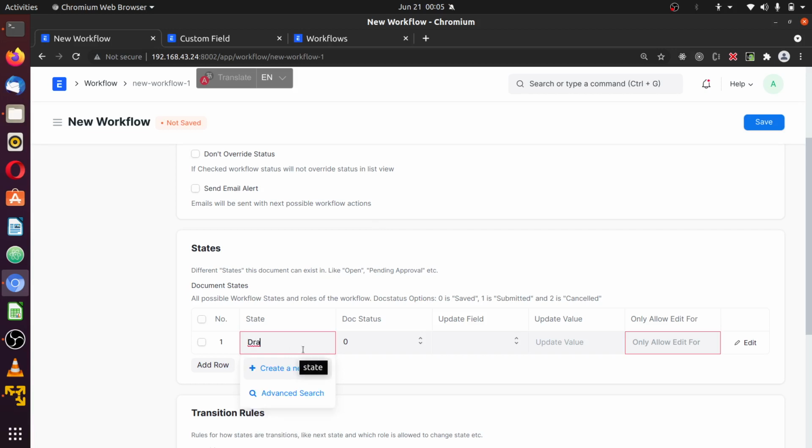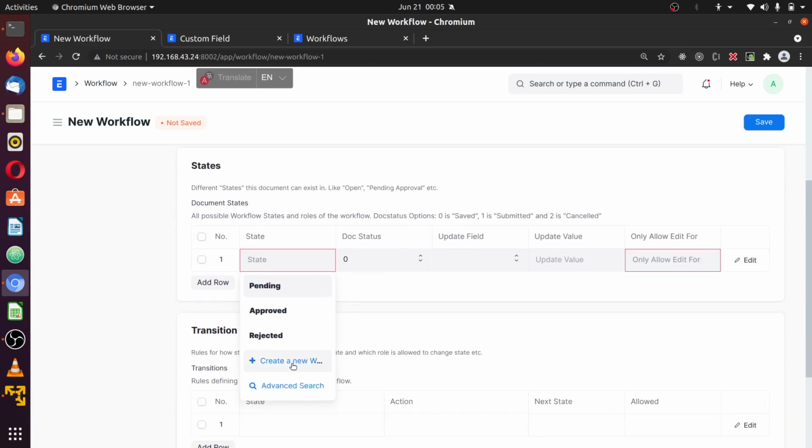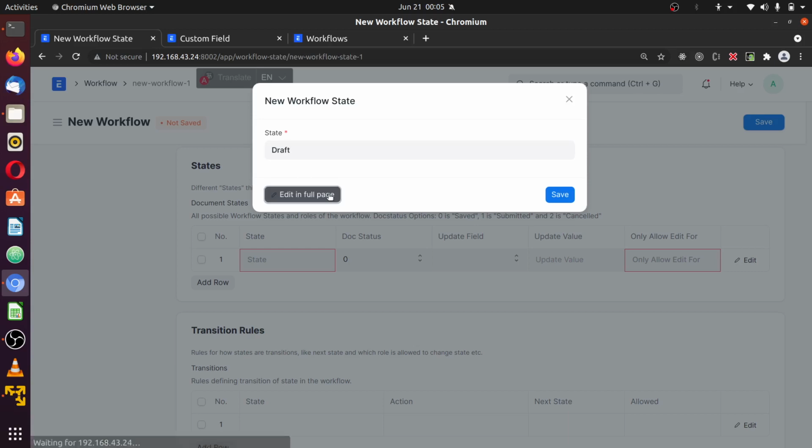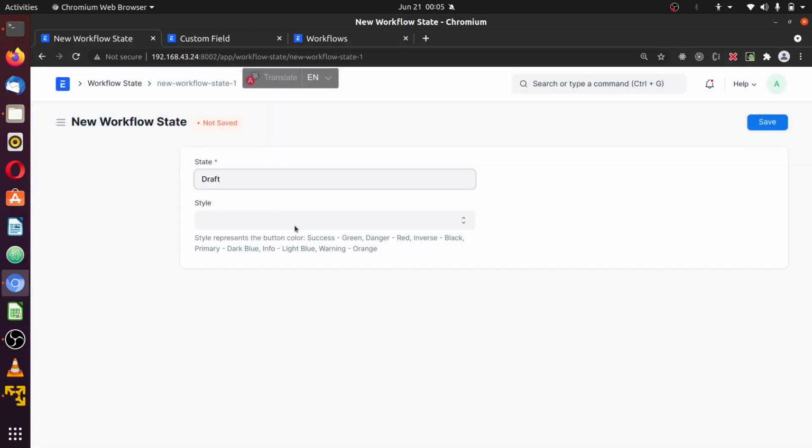If draft is not available in the system, you can create it using this create button, create new state, and the state to be draft. You can edit it further to give it a styling, some button color. You see the styling representation: green for success, red for danger, inverse for black, primary for dark blue, info for light blue, warning for orange.